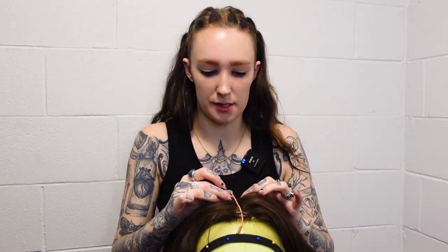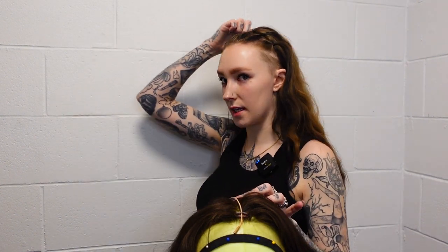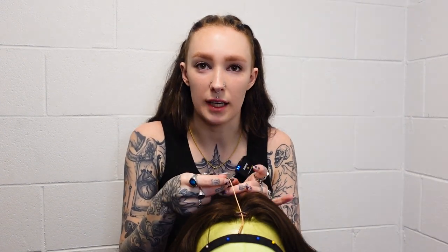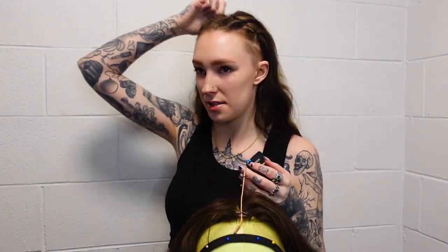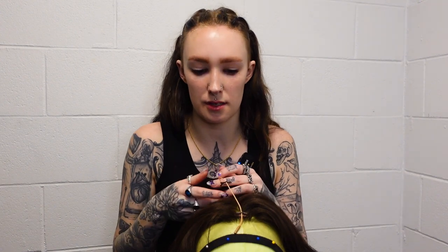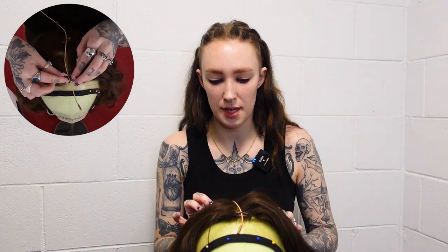Then you're going to do it the rest of the way down. Some people have a preference for the middle clip — whether they want it here on the back of their head or on the top of the crown. That is a personal preference in terms of how you like to mic people up, or how people like to be mic'd. I personally like to put it on the top — that's just my preference. I also like that clip to face towards me; some people like it to face the other way. Those are little things you will figure out with each cast member, each show, each microphone you use.